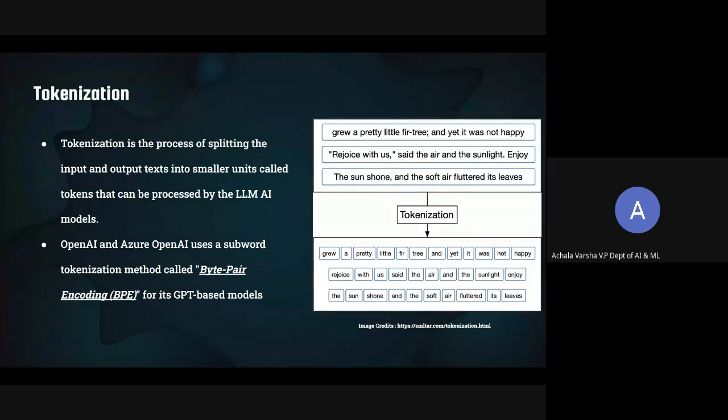These tokens can be as short as an individual character or as long as words or subwords. This step is crucial in natural language processing because it enables LLMs to analyze and understand text by segmenting it into discrete units. Thus, it allows these models to work with text at a granular level, making it easier for the model to generate coherent and contextually relevant responses.